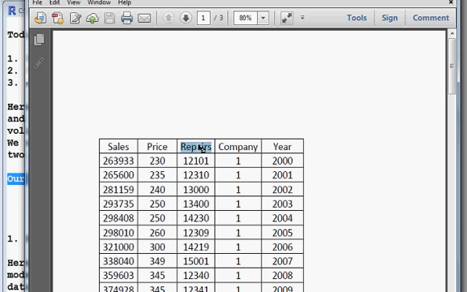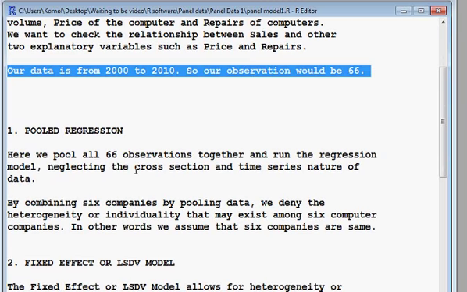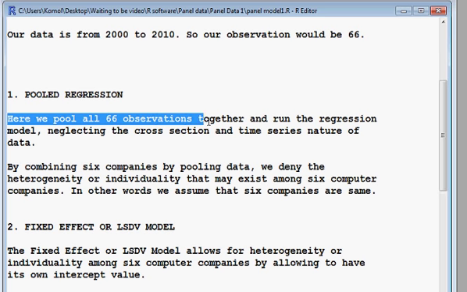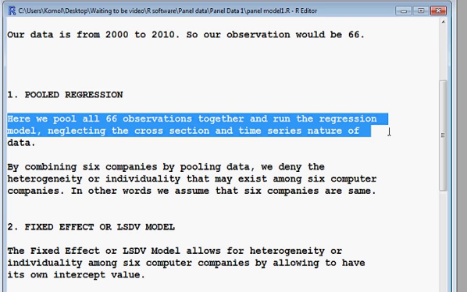Okay, now with this data we can develop a panel model. That is our plan, and we have three models. Number one is the pooled OLS regression model, and here we pool all 66 observations together and run the regression model, neglecting the cross section and time series nature of data.